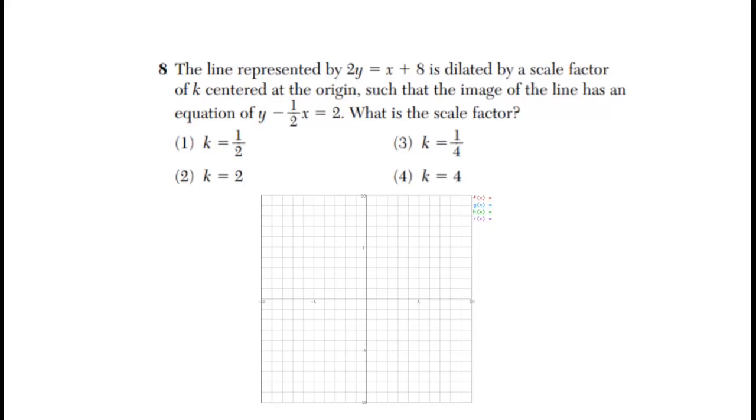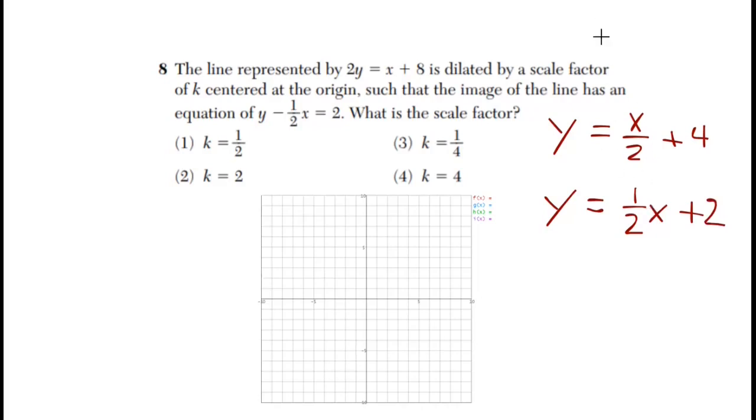So to get that, we just want to get y by itself. For that first one, I'm just going to divide everything by 2. And for the first equation, we'll get y equals x over 2 plus 4. For this one, I'm just going to bring over the negative 1/2 x. So I'm going to add that, and we'll get positive 1/2 x plus 2. Now, you could probably take a guess here. They're the same. This 1/2 x is the same thing as me writing x divided by 2. So if you look, really similar.